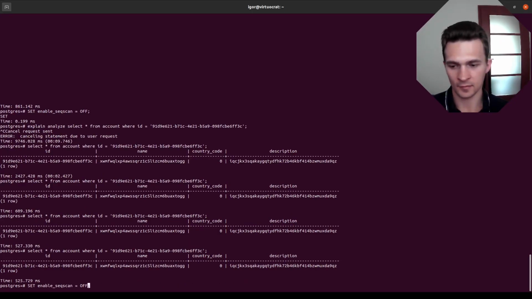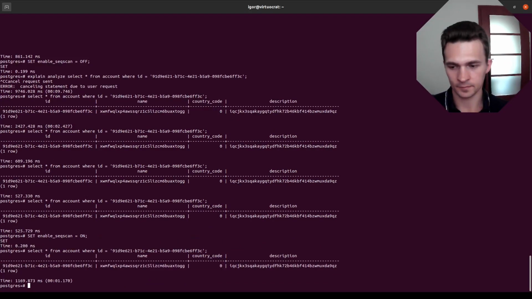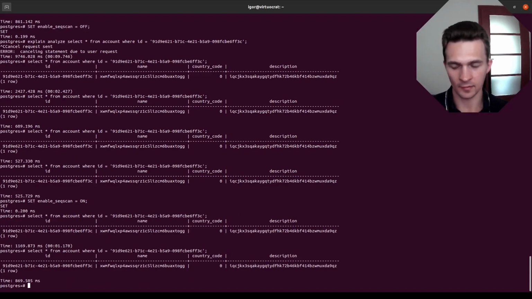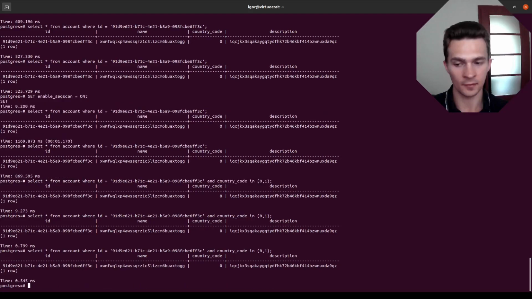So let's turn it on again. Yeah, but it is quite slow, and if we add and country code, let's say in 2 partitions, yeah, it is significantly faster, as you can see.